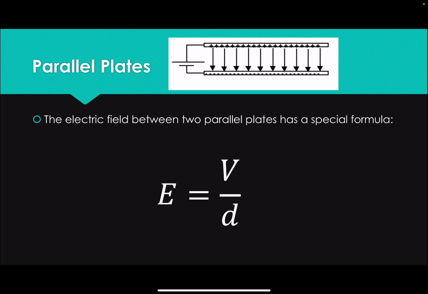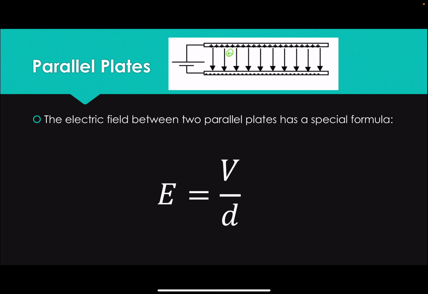Parallel plates. If we have parallel plates, you can see this picture above. If we have parallel plates with the electrical potential difference between them, there's going to be a voltage that goes from one side to the other, and that's going to create this electric field that pushes electrons down. If I had a positive charge here, it would be pushed away from the positive top plate and pushed downwards to the negative bottom plate through that force, and therefore there's an electric field in there. Because each side has the same force to it, the force is constant over the entire plate.